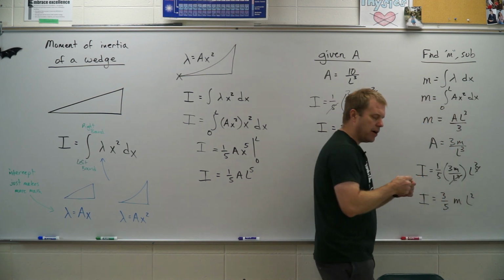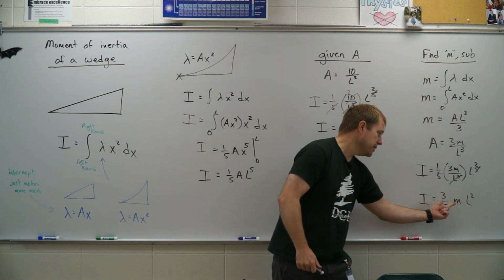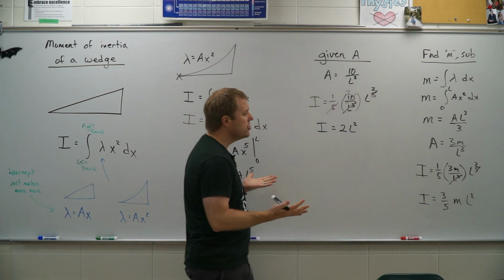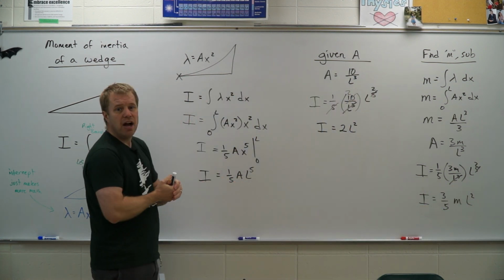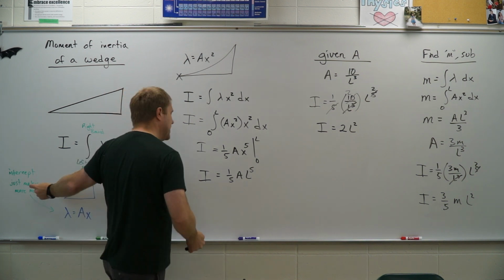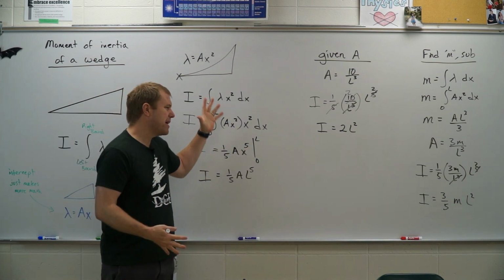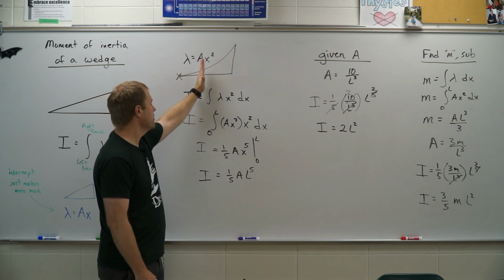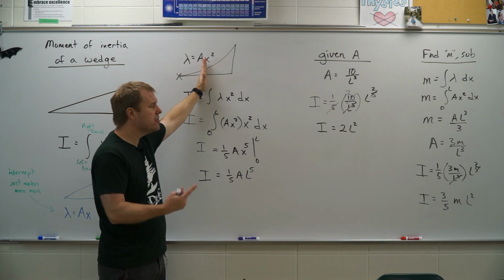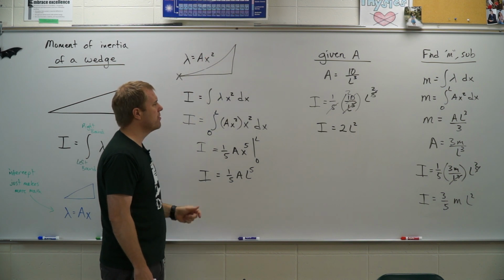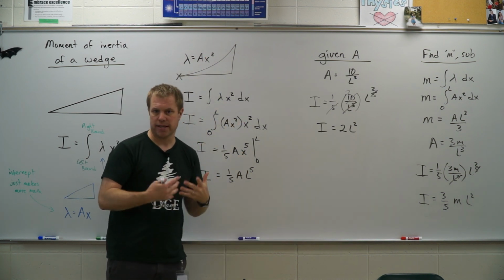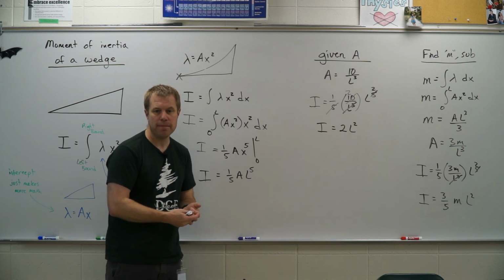Again, that follows our pattern that we want a fraction times the mass times the length squared. So those are the two examples for a wedge. Again, if we wanted to, we could add in an intercept. Again, that's just going to make our math longer, or we can choose a different moment of inertia about location, like an axis location. So maybe over here, changes our bounds, just adds more math, but the process is the same. Okay, there you go.